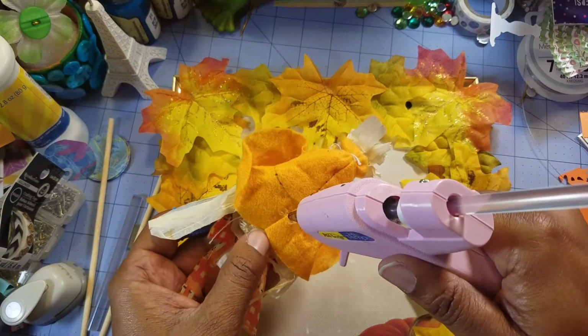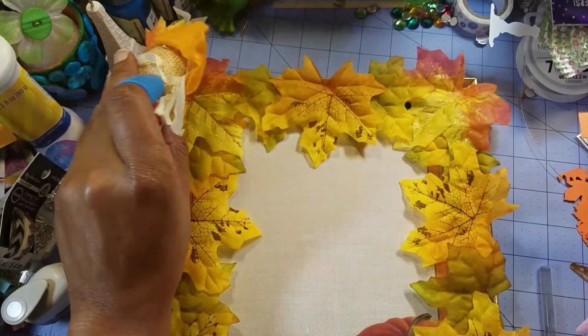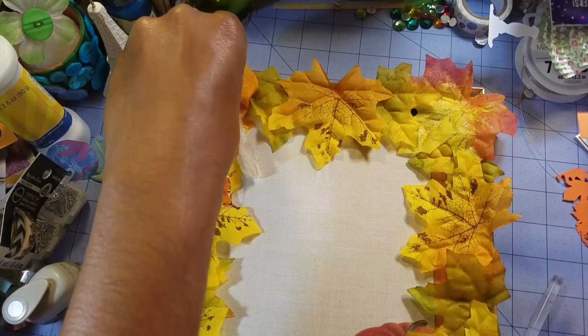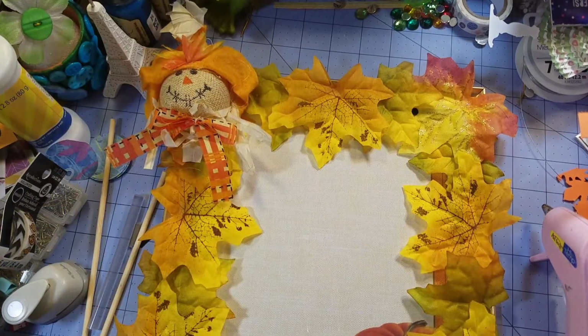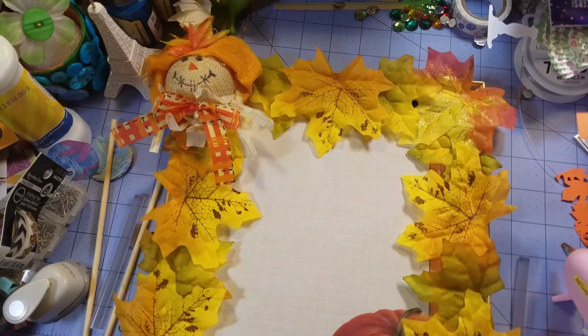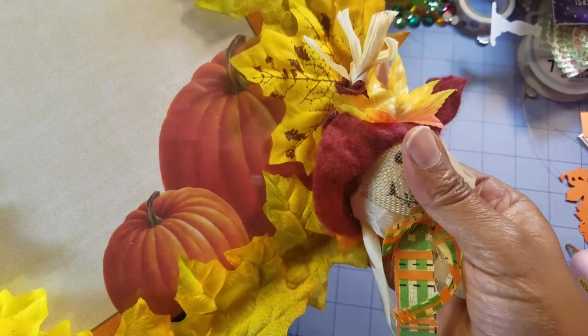And so now what I'm going to do is just apply, apply, apply, apply. A lot of glue. And press down. And hope it sticks. Hope I put the glue in the right spot. And it's sticking. Yay. So I'm going to do the same exact technique at the bottom right corner. And we are going to press down here as well. Apply, apply, apply, apply. Some pressure.